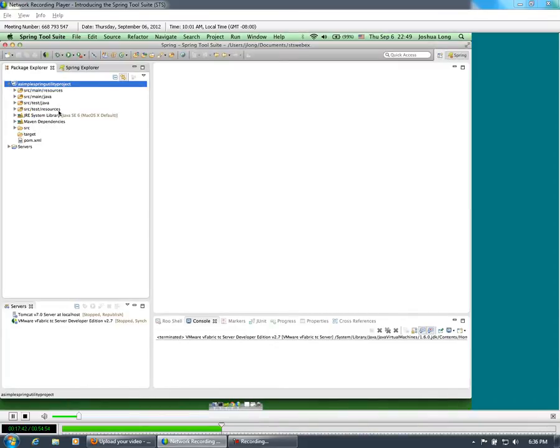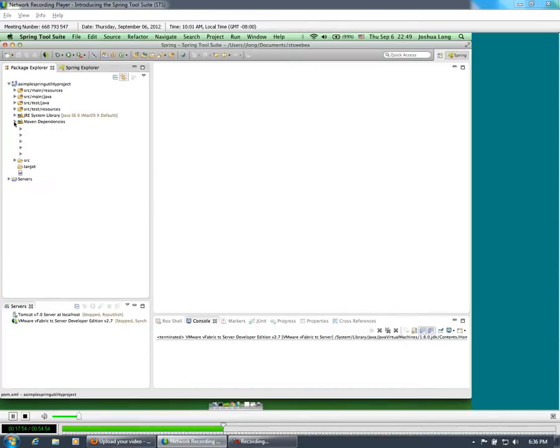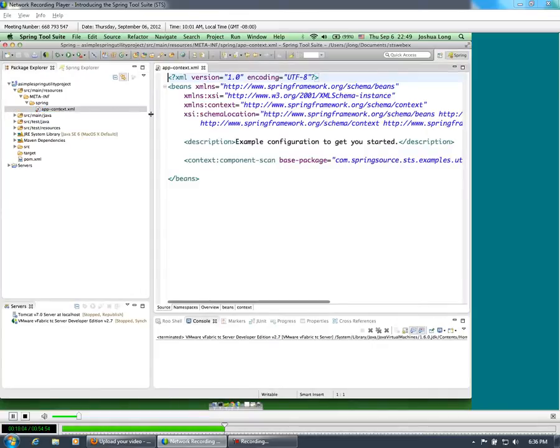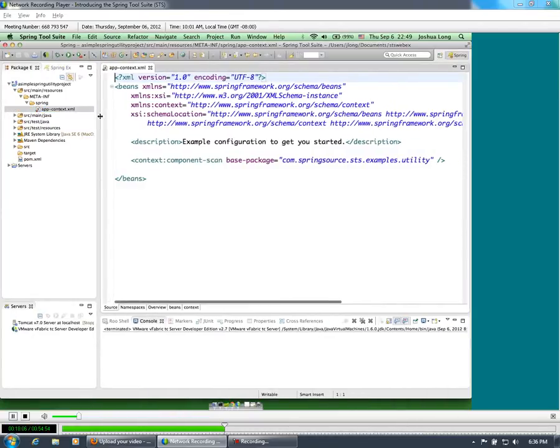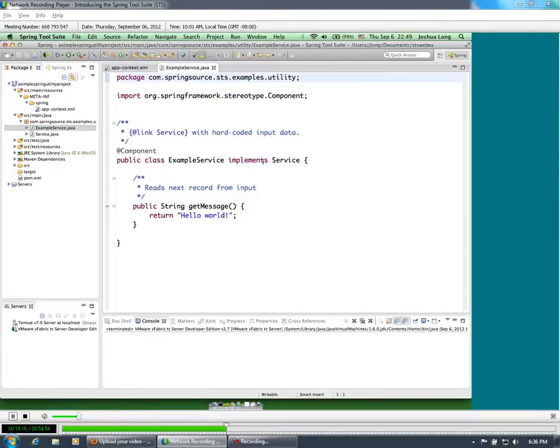and we'll see it's deposited a folder with a working Maven project, complete with all the dependencies that we need. So, for example, Spring Core and the Spring test framework and so on. And it's even got a working, ready-to-use Spring configuration. So I can double-click on this configuration file, this application context, and I can make changes to it. Our application is, appropriate to the name, very simple, right? It's just got one bean, which in turn implements a service.